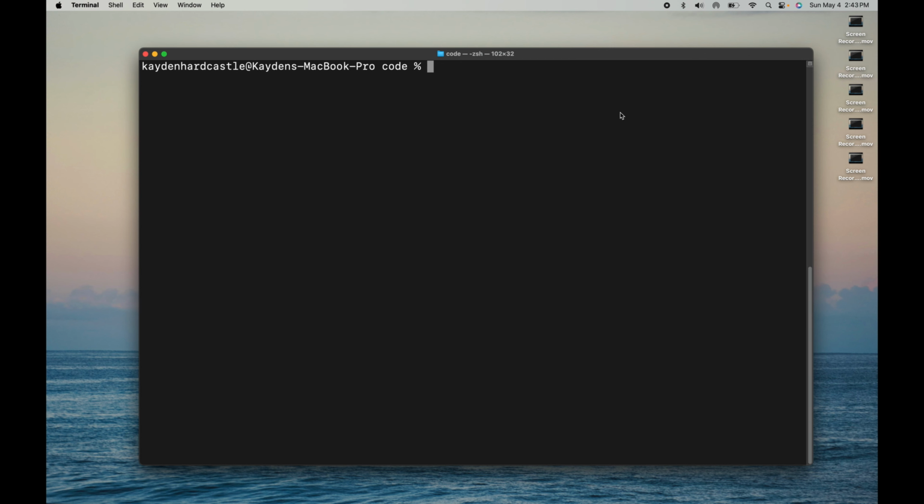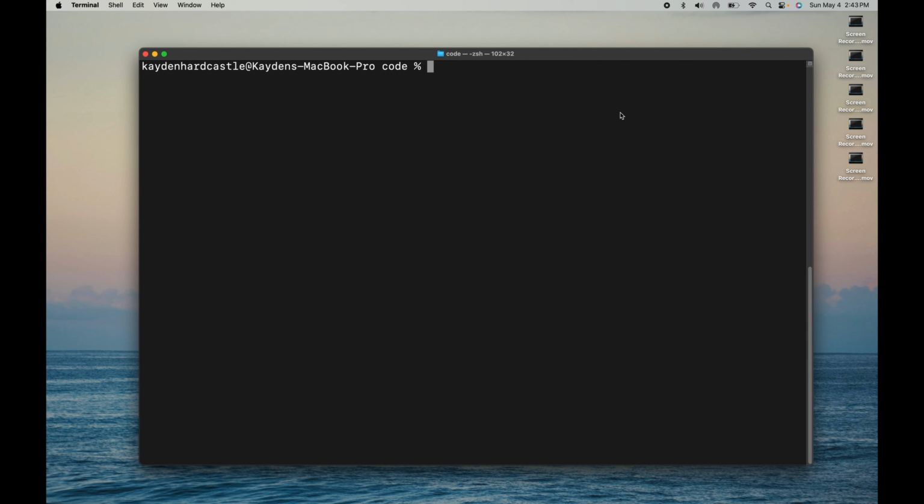So I've got my terminal open here on my MacBook, and it doesn't matter if you're on Windows or macOS, the process here is going to be the same. But the first thing we want to do is make sure that we have Node installed and make sure that we have Git installed. Now, I'm not going over the process to get these things installed. I will leave something in the description if you need that down below, but I'm not going to cover it in the video because the topic of this video is getting the code from your local machine to a public URL that you can use.